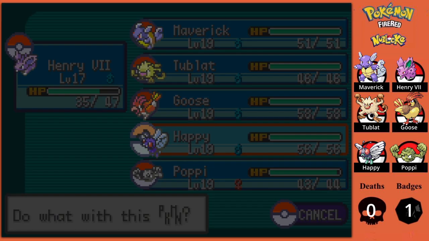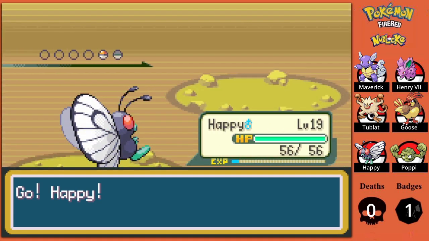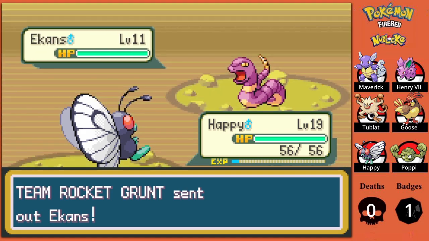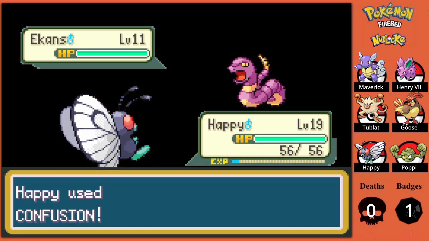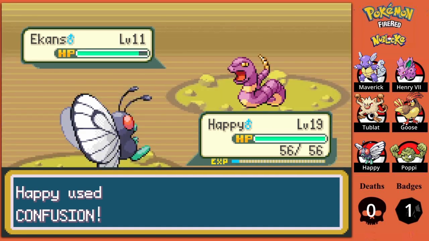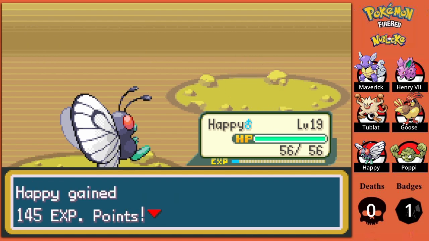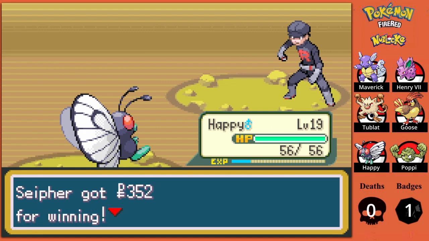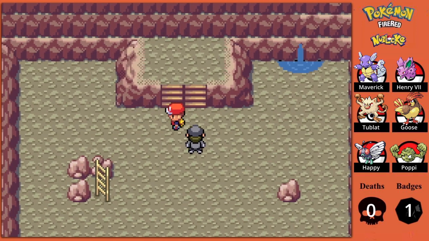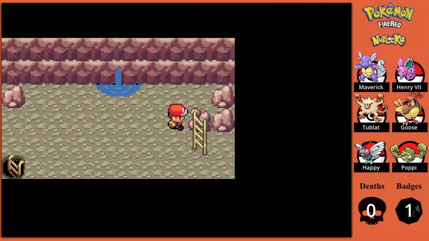Okay, I know I said that I wanted to train Henry here, but Ekans' AI always carries Intimidate, so might as well have Happy use his Confusion. I did kind of flub my explanation of why Modest is a good nature for Happy, because I went into how it's not good for his typing, but Happy's base stats are more geared to special attacking, so Modest raising special attack and him getting a lot of Psychic moves makes it pretty helpful. Anyway, that was the side path.